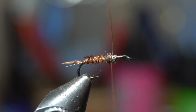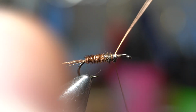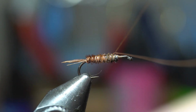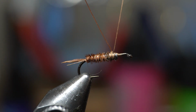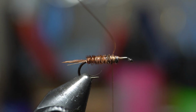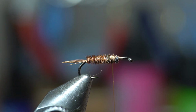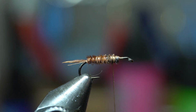Now when you counter wrap this, it's going to want to pull out. So we make 2 wraps, and then we're going to switch directions here. Use the wire to switch directions like so. We're going to wrap backwards twice, switch directions, and wrap over it twice. That should lock it into place. That'll keep it from spinning. And then I end at the top like that because it leaves a little bit of a sharp spot, and we're going to cover that.